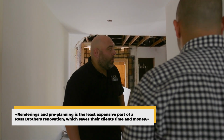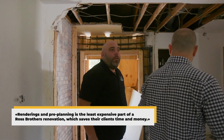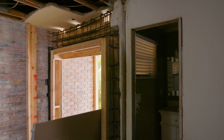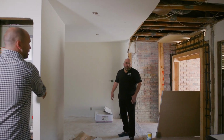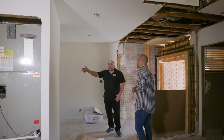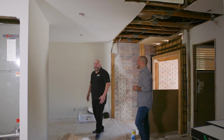So show me how the AC worked as far as, so you bumped this out, you saw obviously it's going to be too close to this, so you decided to push that out. This wall obviously was removed, but show me the perspective here. So you just made this addition, you extended it out to this point. Right, it's like dominoes. The first one falls, the rest of them go. Exactly. So I created a solution over there, but then I created another problem right over here, because you're going to open up the door and smack into this wall, which nobody wants.